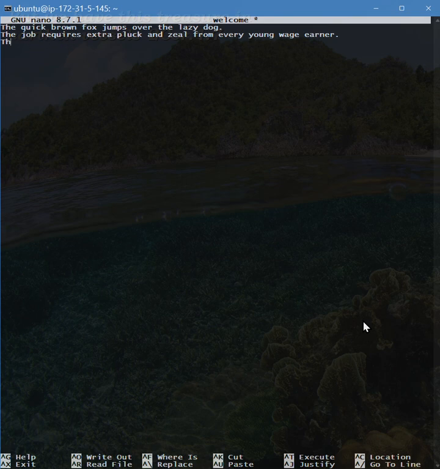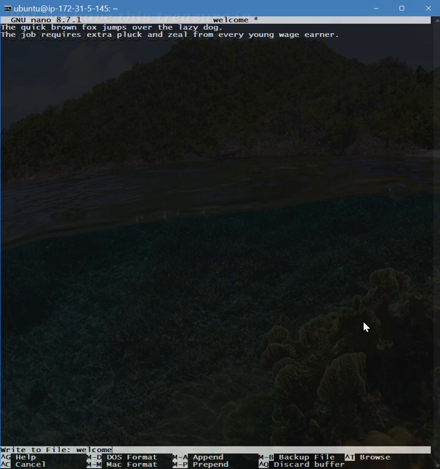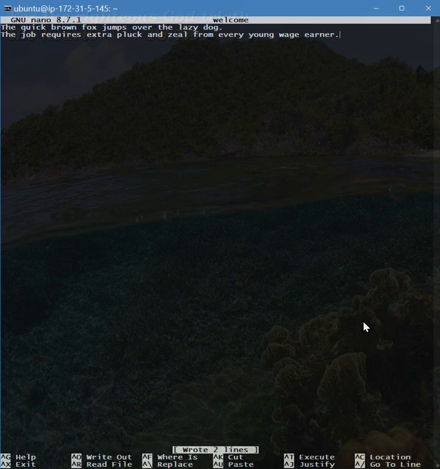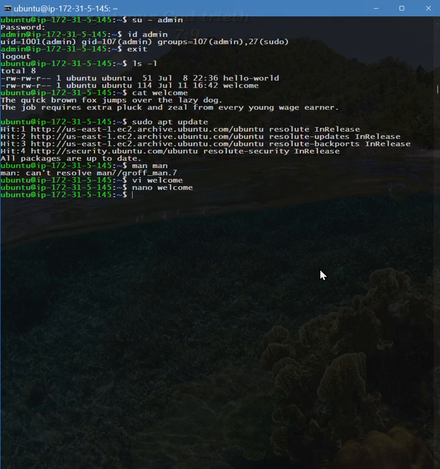It's asking me if I want to change the name of the file. If I just want to keep it that way, I can hit enter. If I want to exit, I just hit Control X and then I'll be out of that editor. That's the reason why I prefer the nano editor.